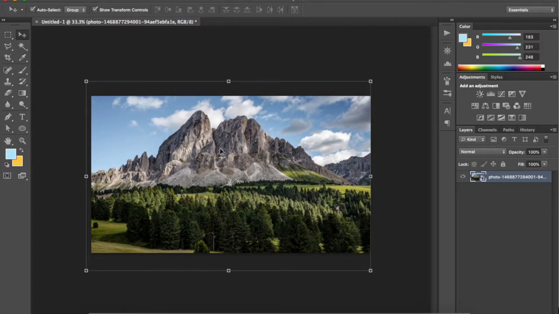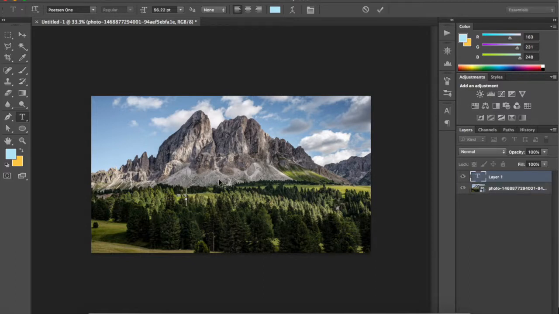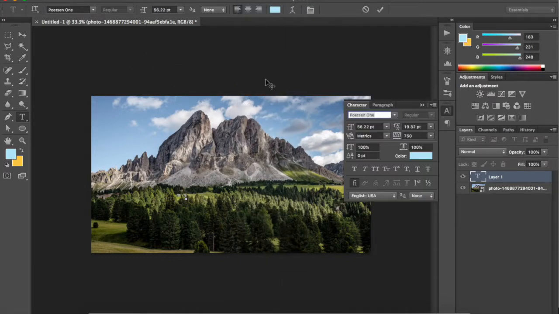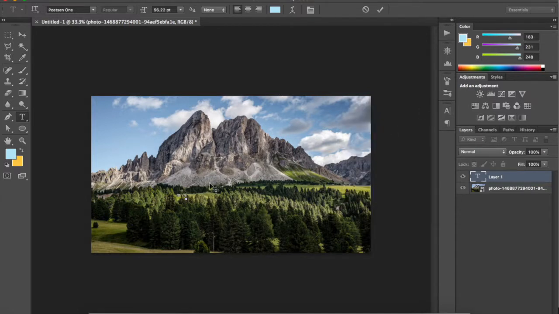All I have to do, if I want, is add some text. So let's say I'm making a video about Mother Nature or mountains or nature scenery, I can just add a text saying the best. You know what, let me adjust this actually. Okay, so let's see, adding text.